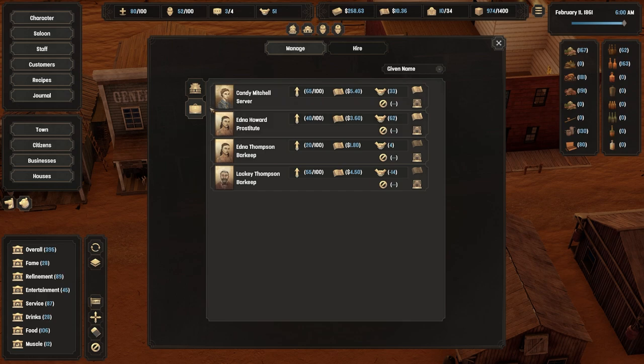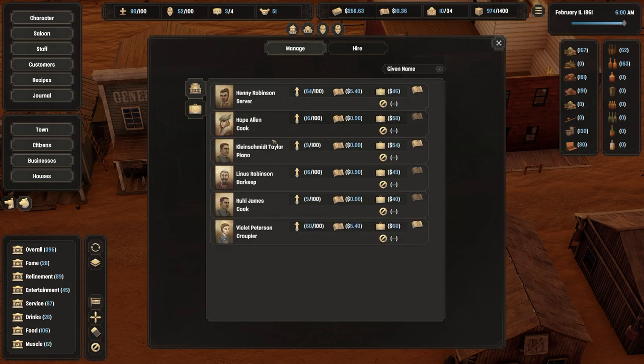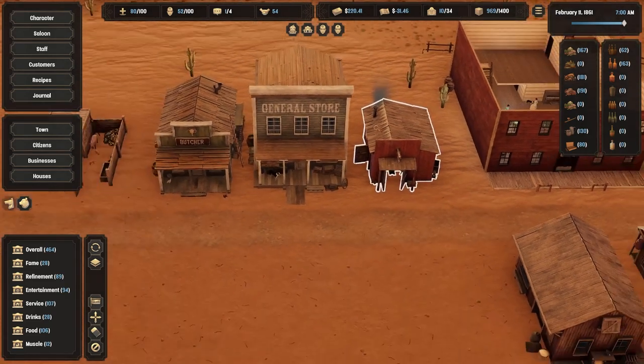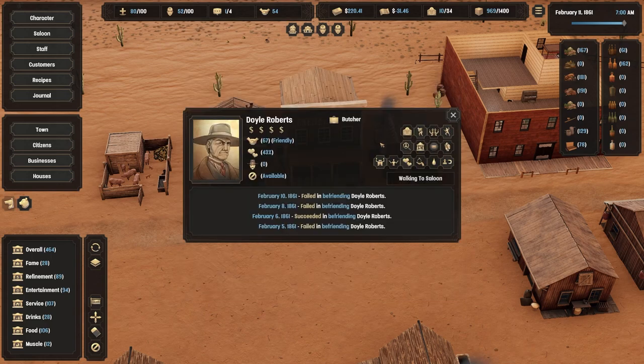Yeah, we need to get ourselves somebody who can deal with that danger. Barkeep, server, prostitute. Cook, piano, barkeep, cook, croupier, server. Really? Like, nobody? I mean, you'll come and play the piano for free. So, congratulations. Welcome on board. Sure, we'll get another member of staff as well. Why not? Doyle, you know what?